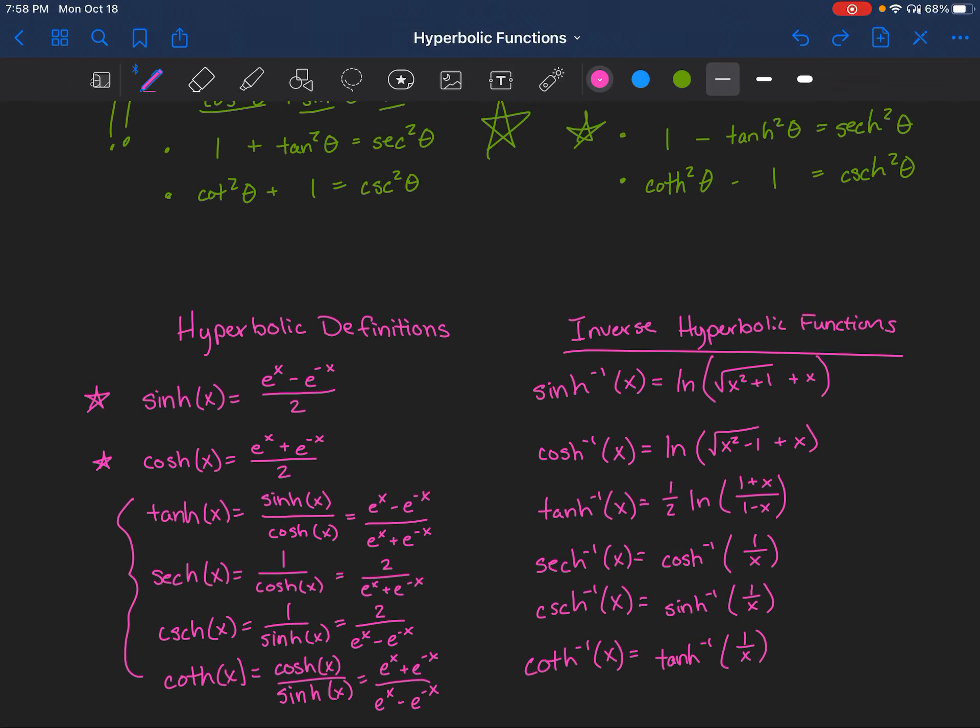Same kind of idea here is for sech, I just flipped over, I made the reciprocal of cosh. So I'm just kind of giving you hints on here. For cosech, it's the reciprocal of sinch. And again, all I do is take the numerator of cosh divided by the numerator of sinch, and I've got cotanh.